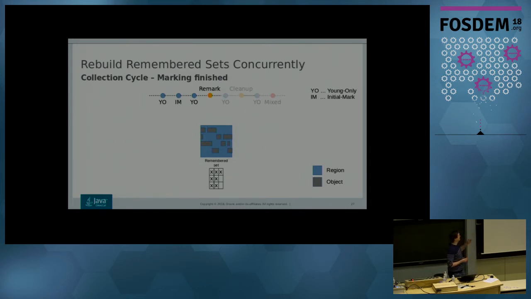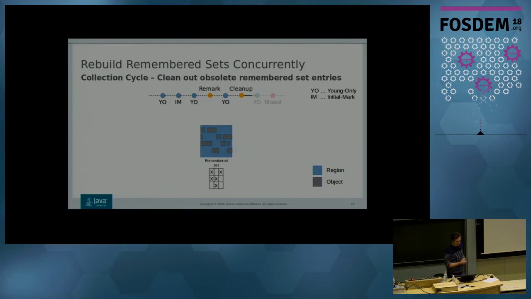The problem is the remembered set. It's pretty big, as you might have noticed at this point. And so it tries to remove obsolete entries. That means entries for cards that do not contain any live objects. For this to happen, it needs to do another concurrent phase that's called create live data map since JDK 9, where it creates that map that is then used to scrub the remembered sets from those obsolete entries. And during that time, the application continues working, adds remembered set entries to the remembered set, of course.